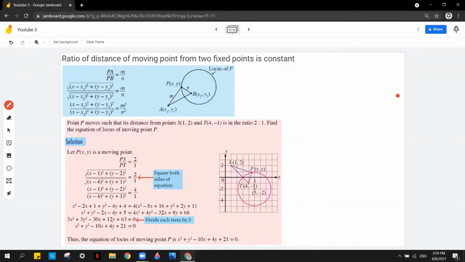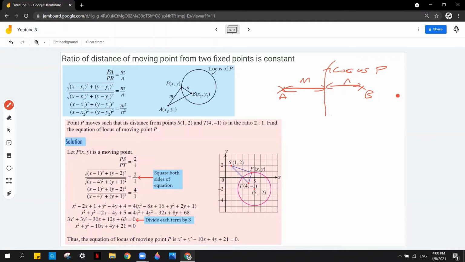How about a moving point with two fixed points in constant ratio? So now you'll be thinking, teacher, what are you talking about? So let's say there are two constant points, that is A and B. Both of them are fixed, and P is moving in a pathway. That means P is moving somewhere here, somewhere in between A and B. So this is the locus of P. And P is moving in such a way that there's a common ratio here, let's say M and N. It's as simple as that.